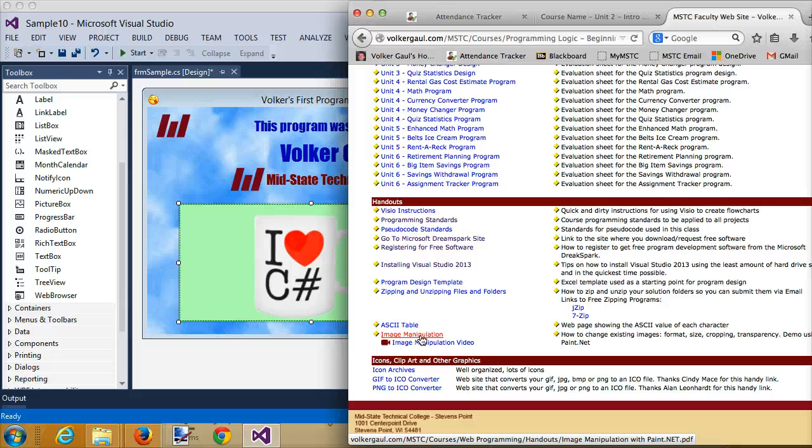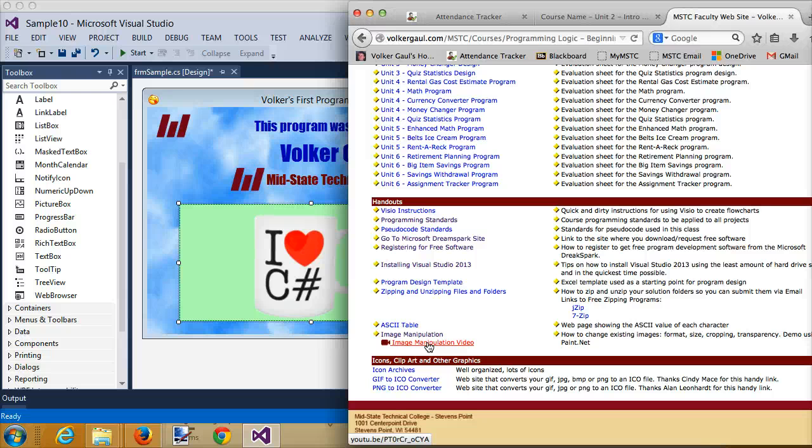It is not Mac compatible, unfortunately. I don't think there's a Paint.net for Mac. Notice the .net, that means it was written in .net, so I don't think there's a Mac version of this because .net programs don't work for Macs. But it's free for Windows users. Here's a little video that I created a couple years ago to do some common things like take an image, resize it, save it with a new name, shrunk down so that it fits nicely into your Visual Studio program.